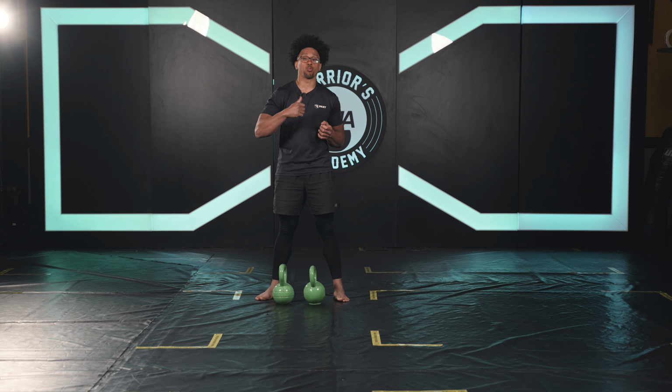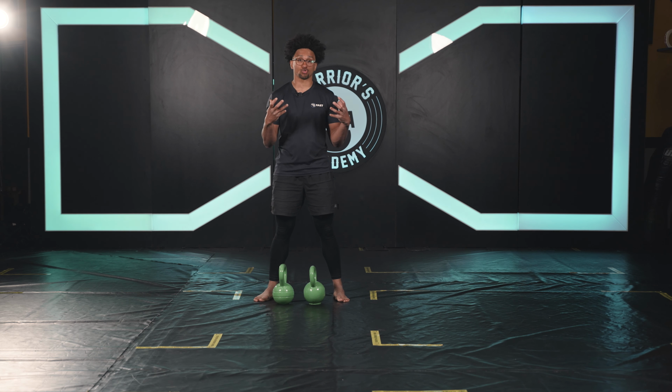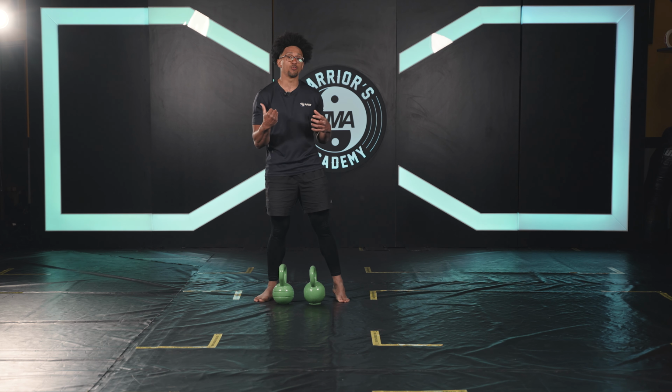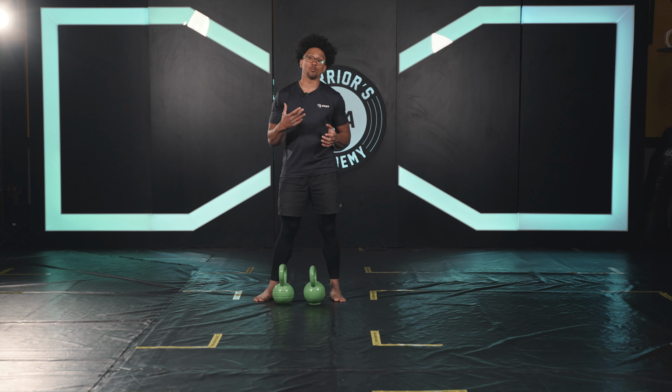We're gonna start off today with what we call a kettlebell ladder. So we're gonna pick four movements, and then what we're gonna do is we're gonna start off with one rep of each movement, then two of each, then three of each. But then we're gonna go back down to one. It's a great little method because you can allow yourself to really build strength, control, and tension on each of these movements, and then we will build that up. And if you wanna add intensity, you can either increase the time or you can go a little bit faster.